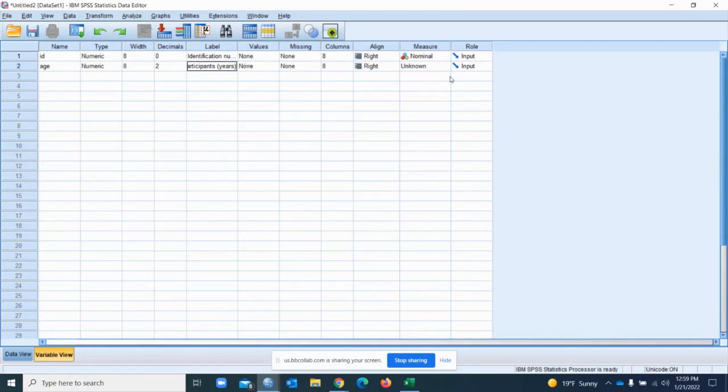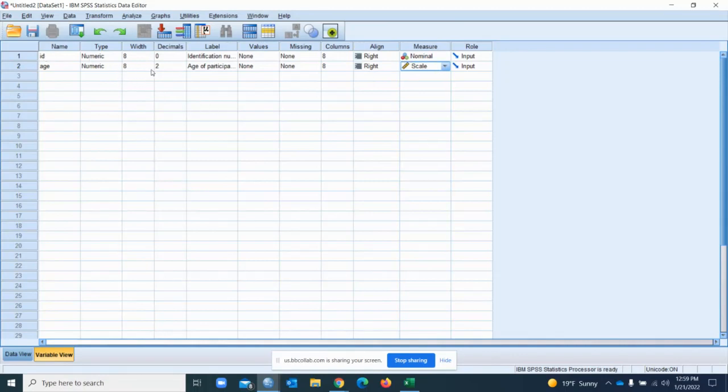So this is a continuous variable. So I will select the measure as scale. So I can calculate the mean, the median, the mode. For nominal, I cannot calculate mean, median, and mode. And even if SPSS accepted to calculate the mean, it will give me misleading information and a misleading number that doesn't make sense. I don't have what value I will get from taking the average from 1 to 12. But there is a value for taking the average of age for the class of 12 participants.